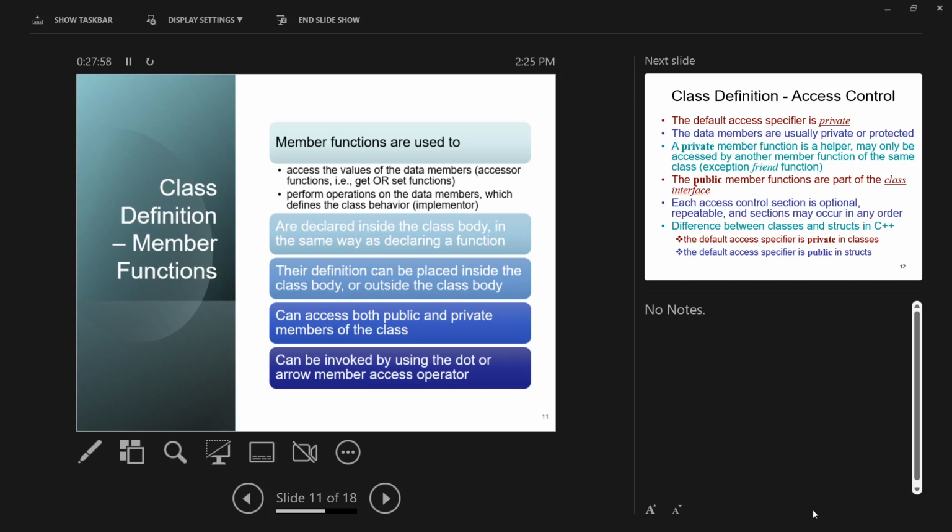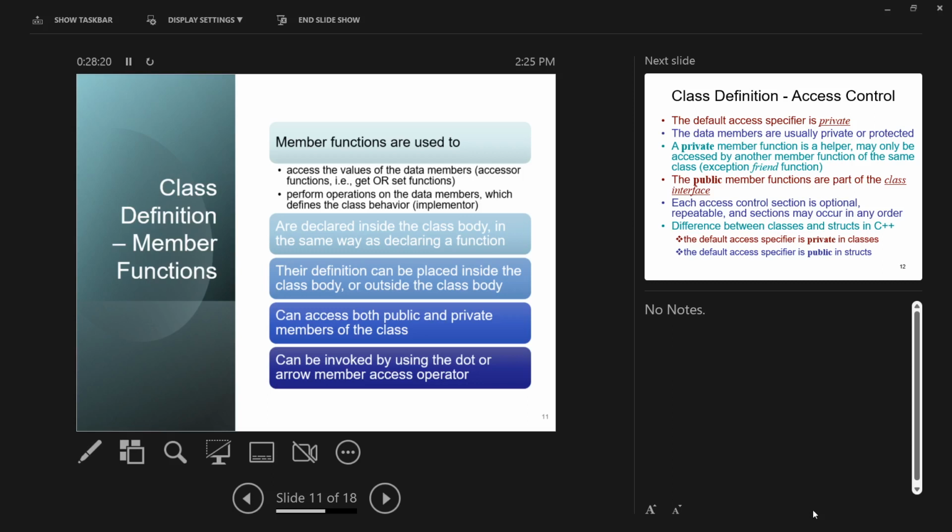These functions provide the implementation for the actual behavior that you want from a fraction class. Accessor functions are also part of the behavior, but they do not implement the actual behavior of a fraction class that we are looking for.